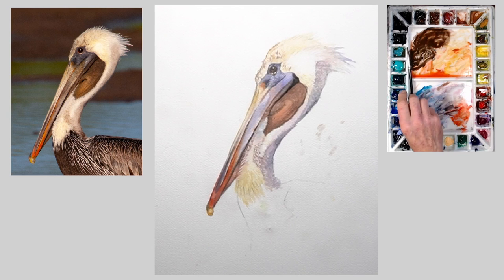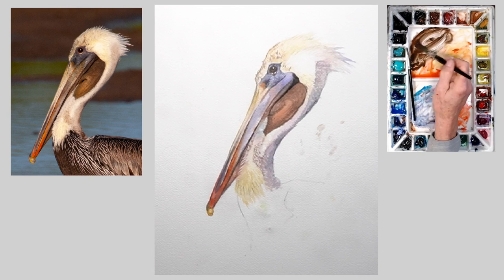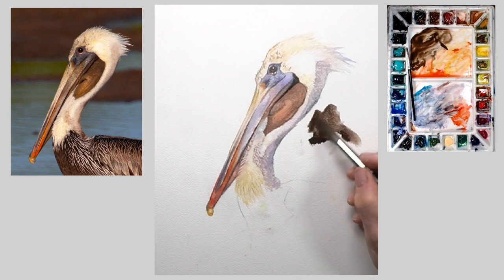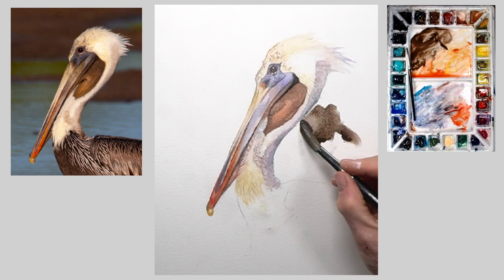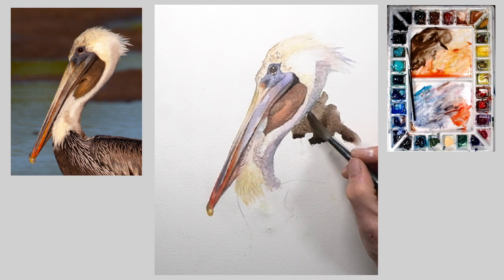I'm going to leave that brush there. And I'm possibly going to come in with a bigger brush, and I want to sort of come in here like this. Now I'm going to be careful here because I've got to make sure everything I touch is dry, or else I'm going to end up wishing I hadn't done it.